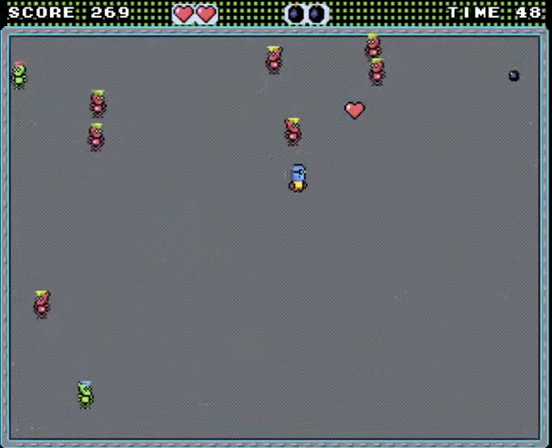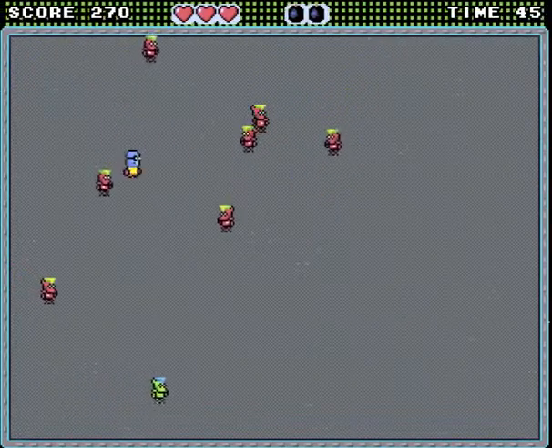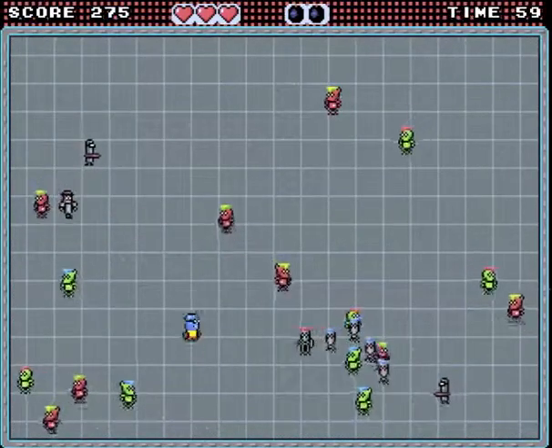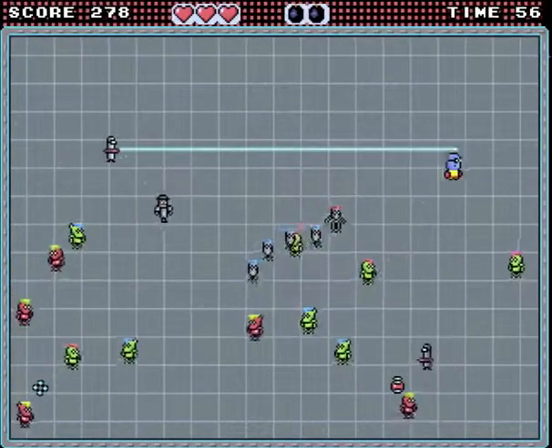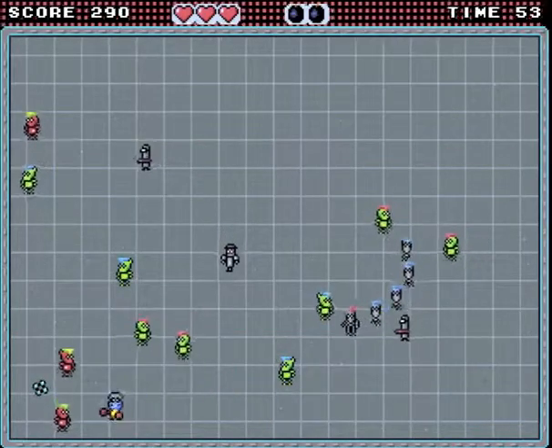Not sure what this does. Give me something. I'm not sure what. Oh, I think it cleared all the enemies on the stage. Alright, now it's red. Whoa! I thought I would take damage there. It just pushed me aside.